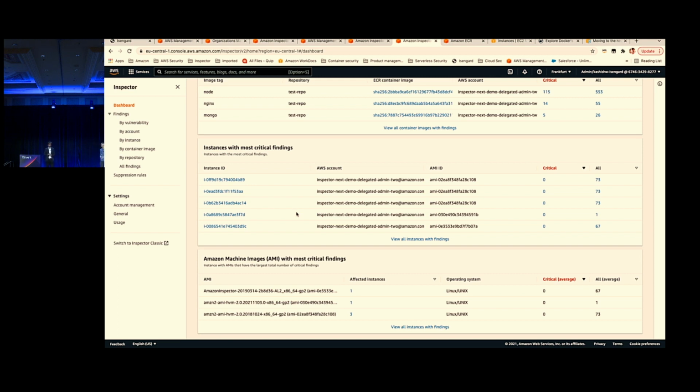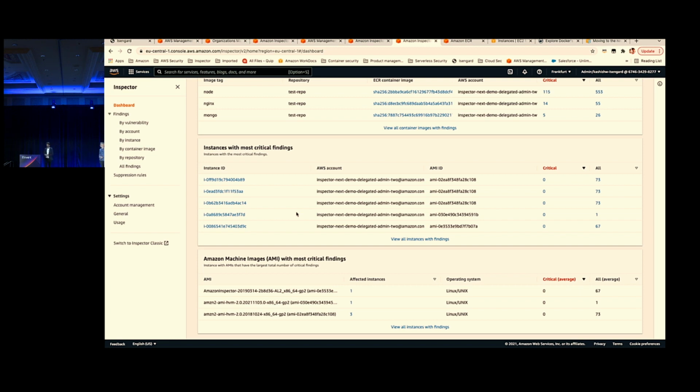In the back? Do you have any plans to include recommendations as part of the findings API, based on a knowledge base that you may have or other information from you? So his question was, do we provide remediation details? We do provide some remediation details right now, but in the near future, you will see we will also provide fixed-in-package data. So for example, this version is vulnerable. This version, you will fix that CVE.